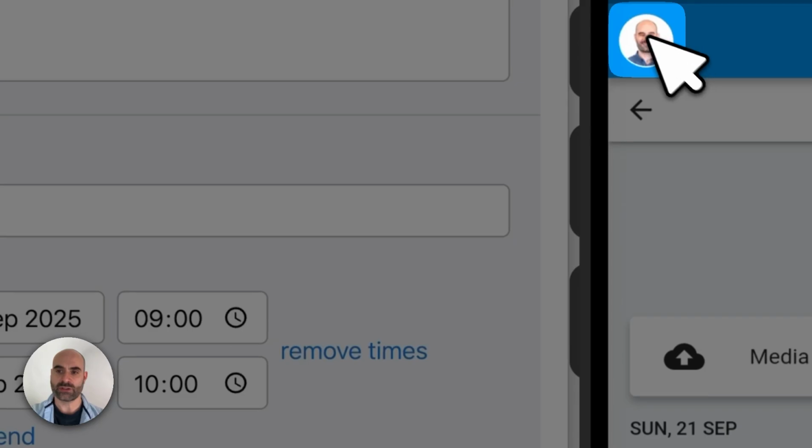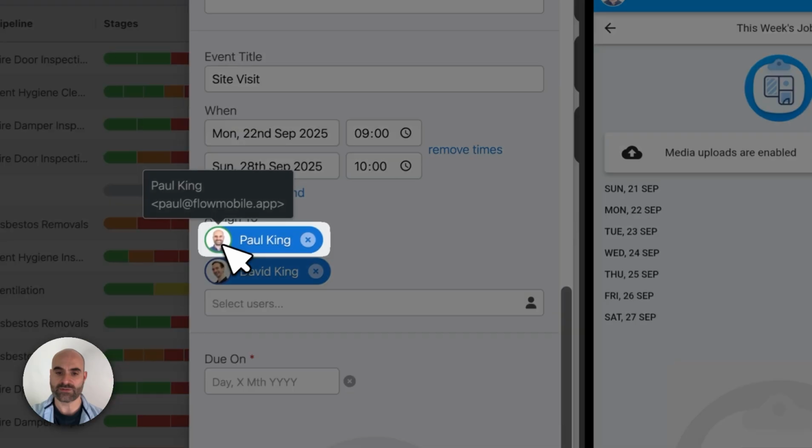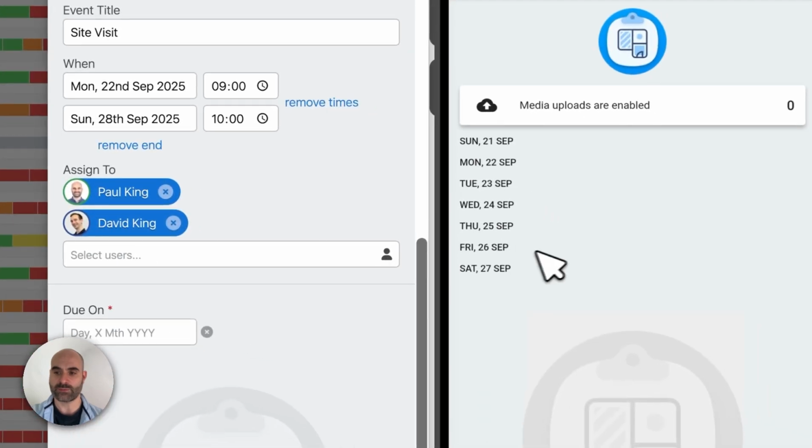You'll only see jobs on the mobile app that have been assigned to you. Because I'm logged in as me here, and because I've assigned this job to myself, I should see the job pop up on the right hand side in a second. If I wasn't assigned to this job, I wouldn't see any changes on the mobile app. The mobile app gives me my schedule of work for the day, no one else's.